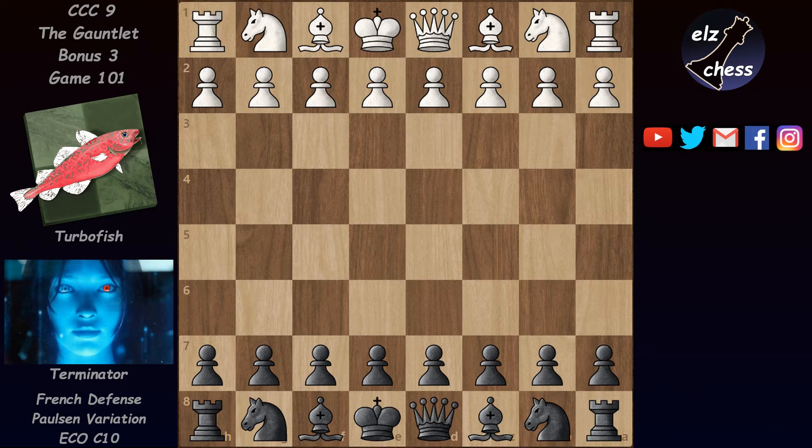In this game, on the white side of a French, we have Turbofish, which is actually Stockfish set with a very high Contempt value, which makes it overly ambitious and tries to avoid all kinds of simplifications that could lead to a draw. Against weaker opposition this might be a good strategy, but against this very strong field it backfired and Turbofish actually finished last. On the black side you have Terminator, which uses a neural net trained on Lila games. It uses a bigger neural net than Lila used in competitions and can retain more info and play stronger, but it's also a bit slower in calculations.